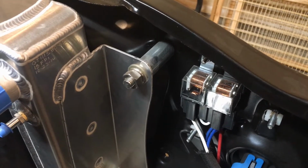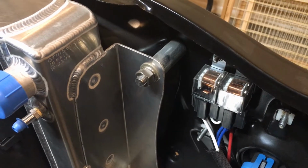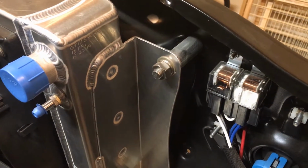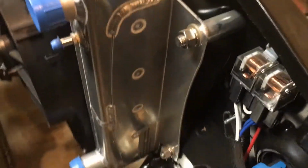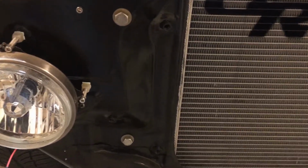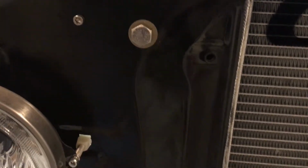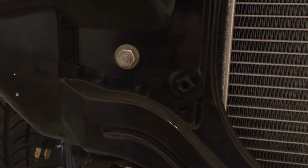Mounting wasn't too complicated on this one. It wasn't a direct bolt-in, so you have to kind of do your own thing. I just bought some spacers, bought some stainless hardware, and then positioned it on the core support where I wanted it, and just drilled some holes and went right through to mount it. I'll show you the front. So not overly complicated, but it's not a direct bolt-in. There are the radiator holes for the factory position right there that you can kind of see on the core support, where I had to put those. And if you can see that down there at the bottom, if that's not too dark.